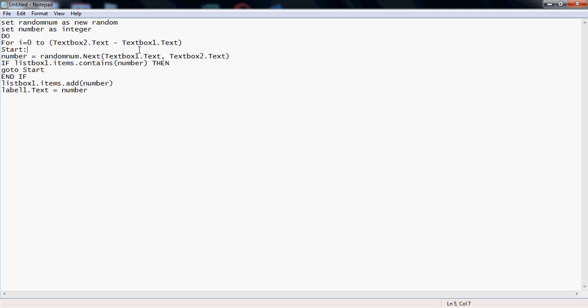One was putting, you know, well, you saw it. And then this one is for I equals 0 to text box 2, so the difference between the two, the minimum and the maximum, then it will run the generated number, and it will loop. Let's see, where would it end? You'd have to do W, something like that. I think loop actually has to be on the outside of application upload, but that wouldn't work because, but you can see the general idea.